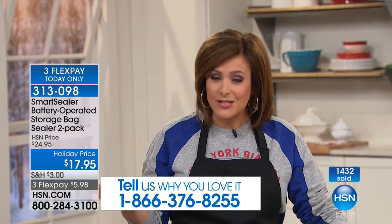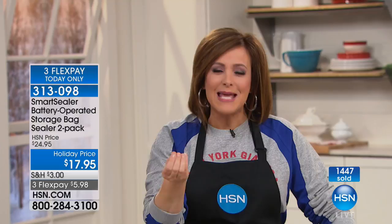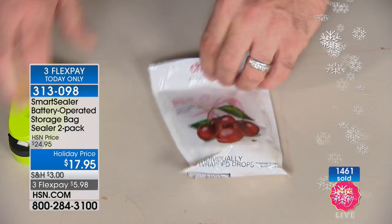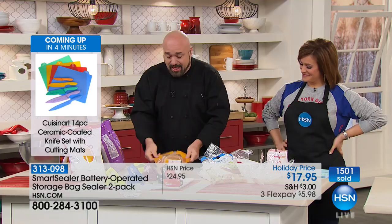If you own this, give us a call and tell us how your Smart Sealer works. If you can count to three, you can absolutely keep that freshness and keep the money back in your pocket. It's not limited to chips, crackers, cereals — anything with a plastic bag. Guys are famous for this one — spin and tuck, staple gun, clothespin — no matter what method, you're still throwing out bread. That's because you need to put that seal on it. Moisture, bugs, air — anything that can get in that food — especially if you live in a damp southern state.